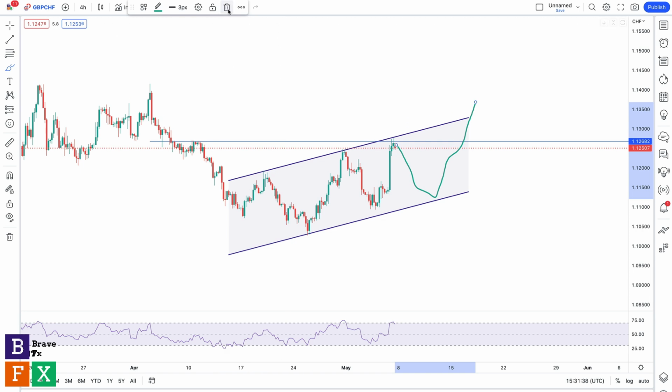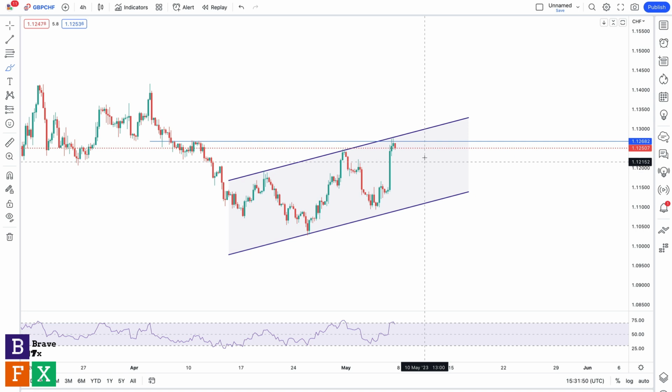But that doesn't mean we can't take advantage of quick trade opportunities within the channel where we oscillate, right? So there's a good chance we come lower, and we've seen multiple confluences as to why we could eventually go short, since this is a very good risk to reward ratio with a very tight stop loss. So that's it for GBP-CHF. I'm going to take this trade. I don't mind if we hit stop loss or if we break above, but all the technicals point to the fact that this is a valid trade, and I'm going to take it.